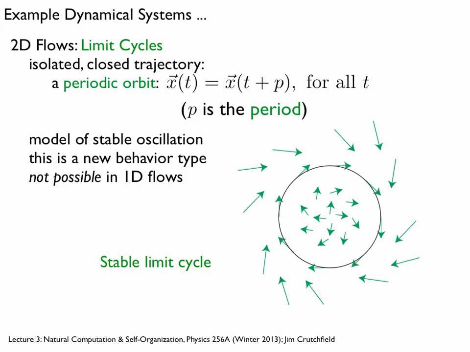So the other kind of behavior, again, I've already talked about this when I introduced examples of invariant sets. We can have stable oscillations. So these are called limit cycles. Now these are not points, they're one-dimensional subsets. They're isolated, closed trajectories that are periodic. And what do I mean by periodic? I mean that when I shift time by some number of seconds, called a period p, I come back. So in some sense, this specification of a periodic orbit is almost like a fixed point, except it's fixed under integrating the equations for a period p. Right? State at time t is the same as that at time t plus p.